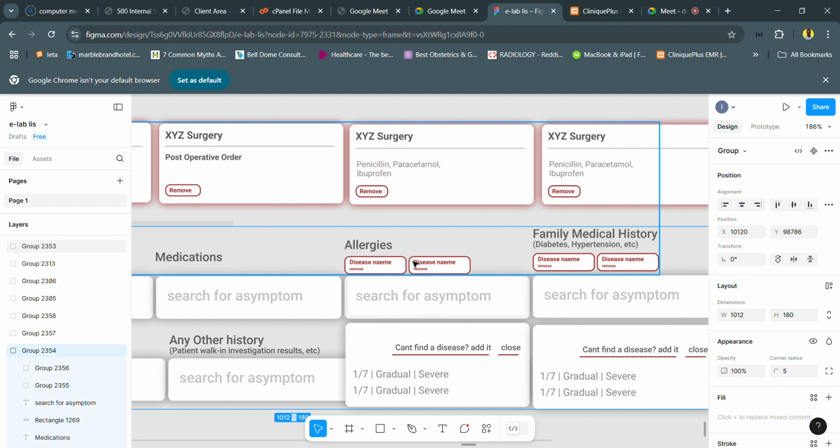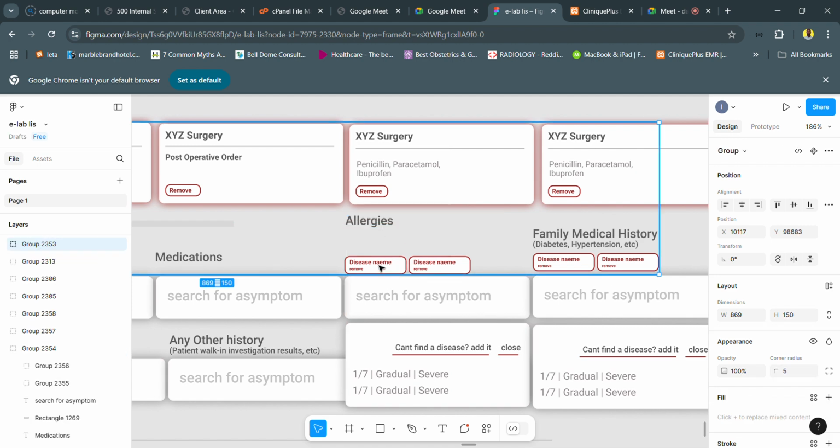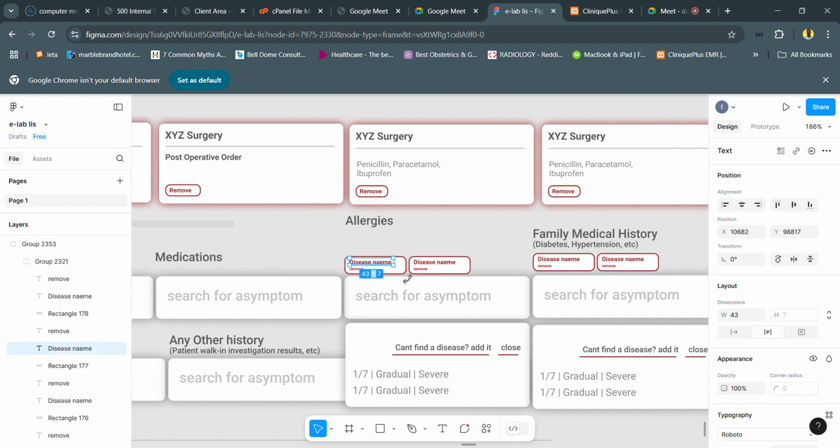I don't know how this thing can arrange it, in case they have more, because I know if you're adding more allergies, it can be shifting this one up. But what happens if you have more than two rows? Maybe you can make it a list that is scrollable vertically.